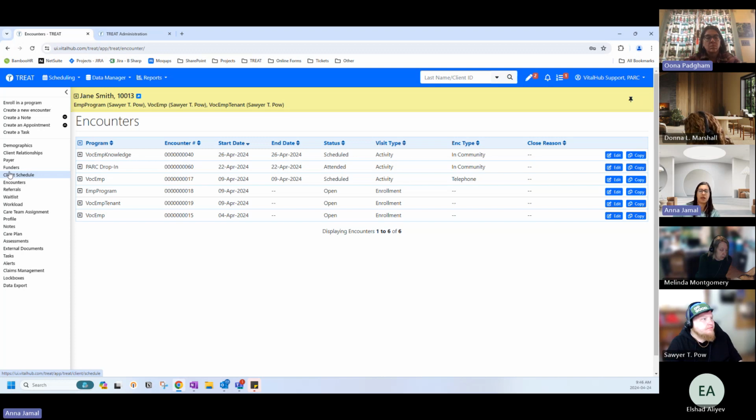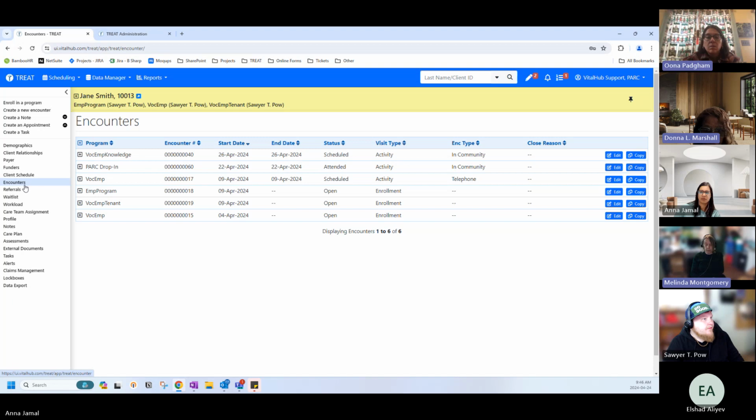Now your client is enrolled in your program, and you'll know because under the yellow bar, the name of the program and the primary worker should show up. I have to go back to encounter because there's something happening there.